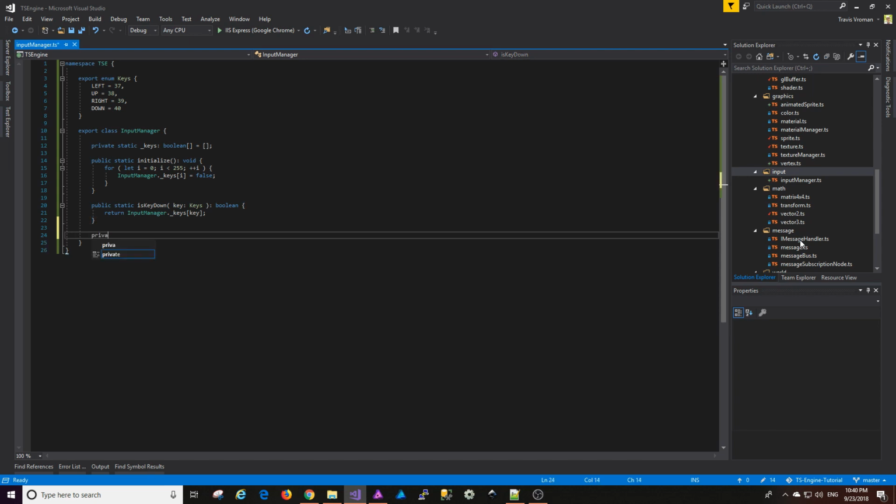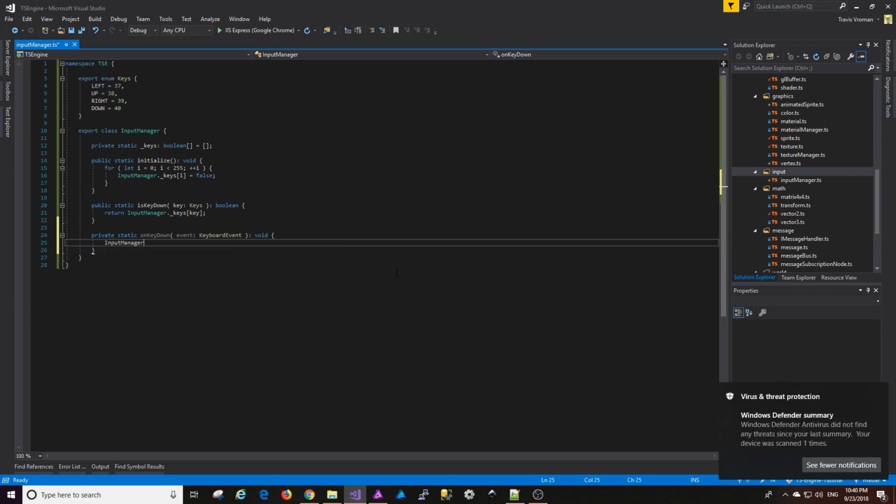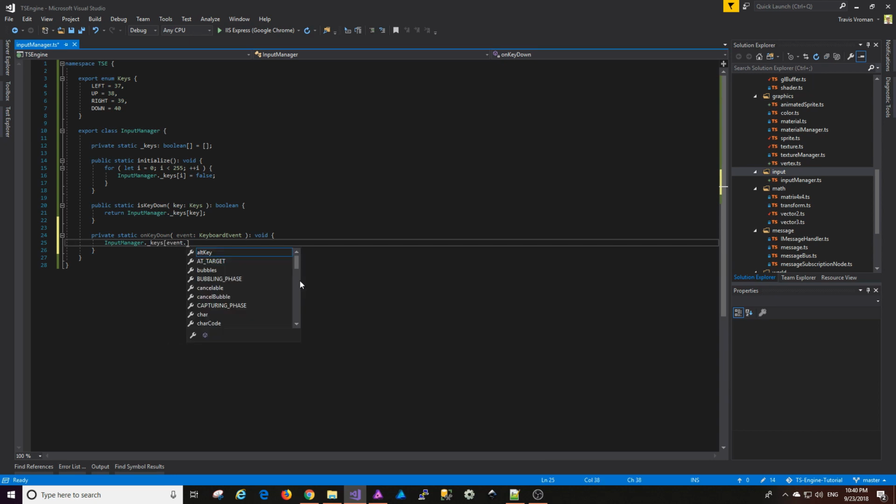So in here we need a private static onKeyDown, and it's going to take an event, KeyboardEvent, return type void, and we want to say InputManager._keys[event.keyCode] equals true.